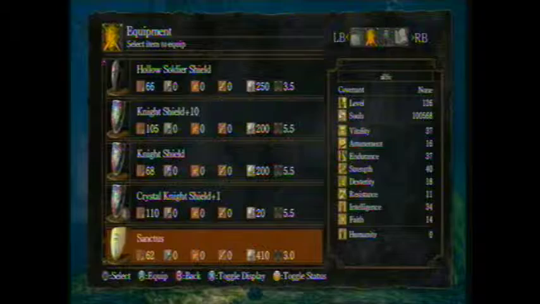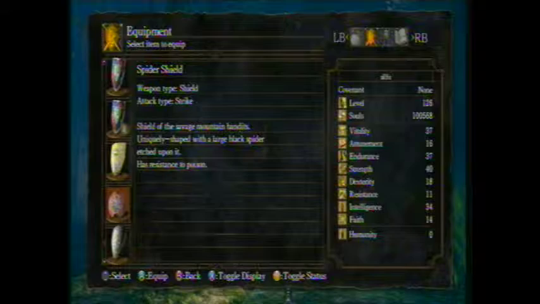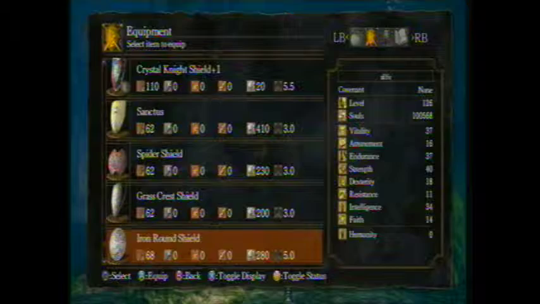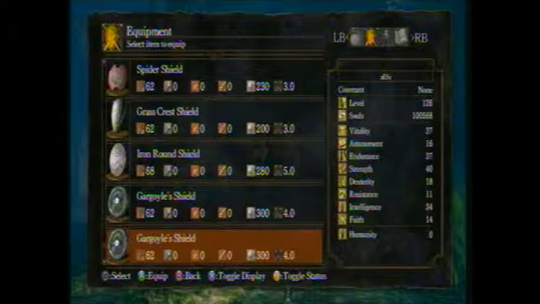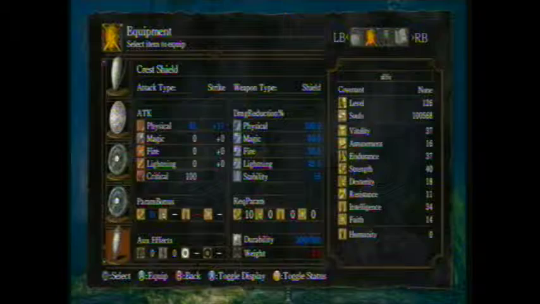Sparta Shield, you can either find that in the Depths or have the Barbarian class. It is, to my knowledge, the only shield that can block the poison darts in Blighttown. Grass Crest Shield, it increases stamina recovery. Iron Round Shield, I got it from killing Sieglinde of the East. You get that from the Bell Gargoyle. Crest Shield is one of the blue shields that has high defense against magic. And the next one should be the Dragon Crest Shield.